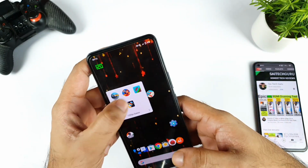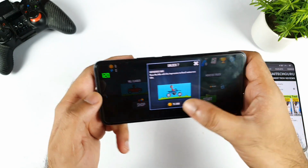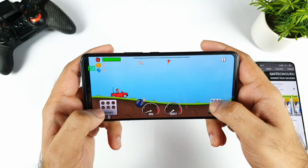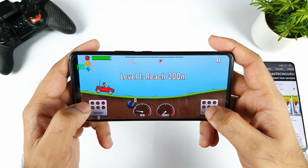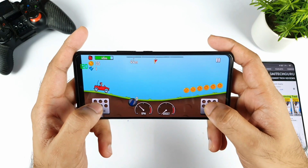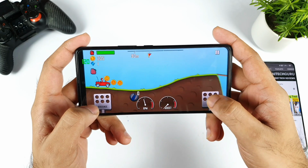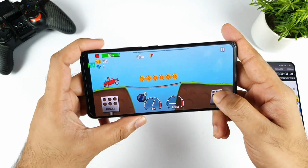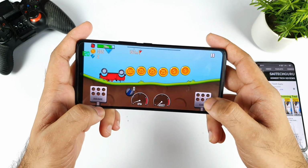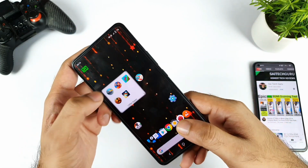Next, the third game, which is Asphalt Racing. This also supports 120Hz, and you can clearly see 120Hz is the supported refresh rate. Hopefully in the next update they will add some kind of real-time FPS meter, so that will be really great to see FPS integration. But overall we will be able to play at 120Hz without any problem. This is the third game, which works perfectly fine.